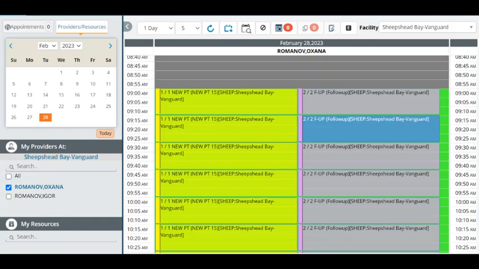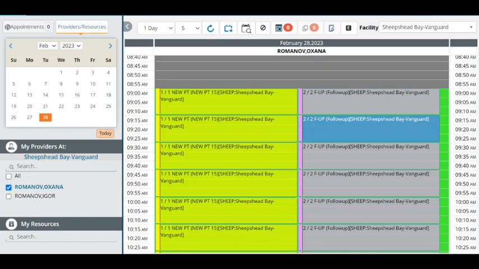Now notice that she has these yellow slots and then also these darker purple grayish colored slots as well. There is a difference between the two, and you'll see the yellow ones say that they are for new patients and the grayish purple ones are for follow-up patients. Since we are scheduling a returning patient in this training, we want to make sure that we are using the follow-up slot and not the new patient slots here.